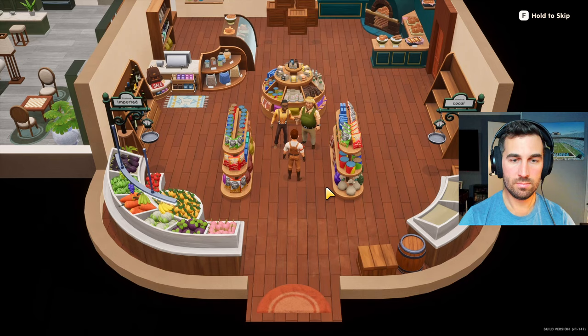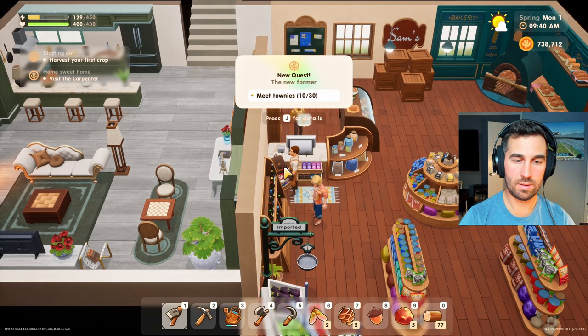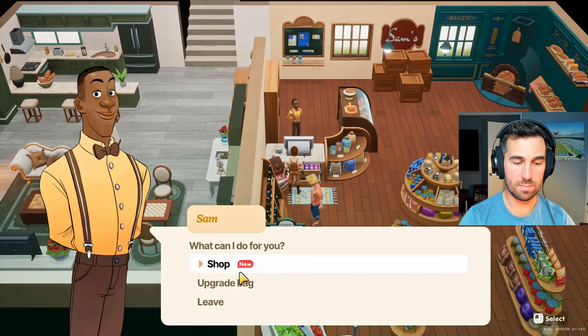Well, that's a little bit backhanded, Connor. Connor's like a low-key, hardcore town roaster. If you're ever feeling down about yourself, go see Connor. He'll make you feel even worse. Meet the townies. Well, I got bigger fish to fry, partner. You know that I am absolutely doing this first and foremost.